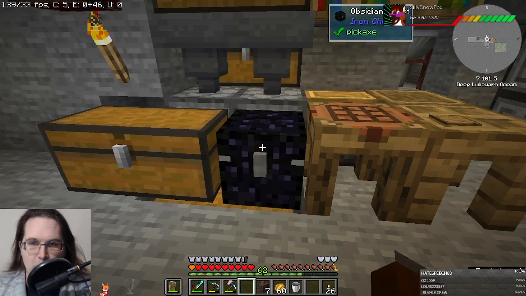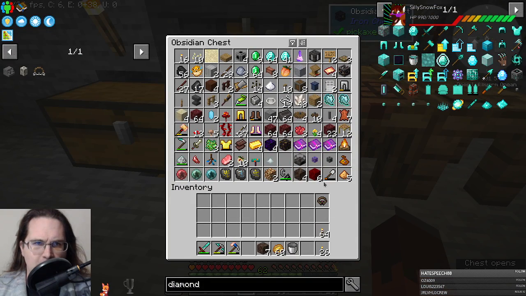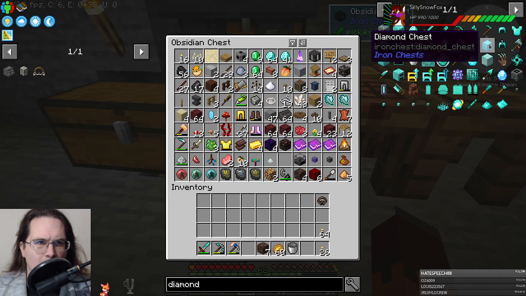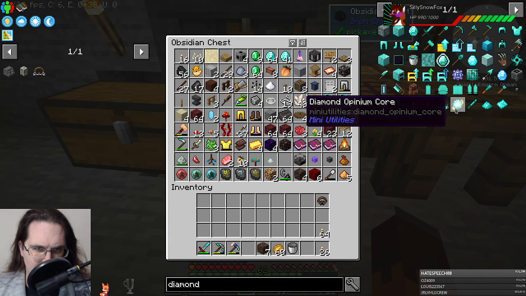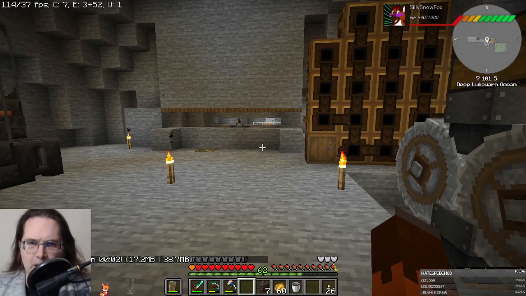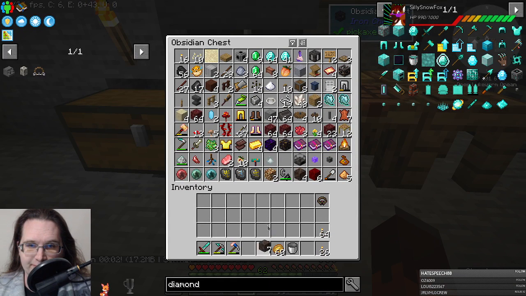Alright. Boop. And that doesn't make the chest bigger. I thought that made the chest bigger. I could have sworn diamond chests were bigger, or obsidian chests were bigger than diamond chests. Because this is what I was using in Sky Factory 1, and it was bigger than this. I wonder if that's a bug, or if the size of the chests are configurable. Oh well. It's fine. I guess we'll just keep the bucket in our inventory.